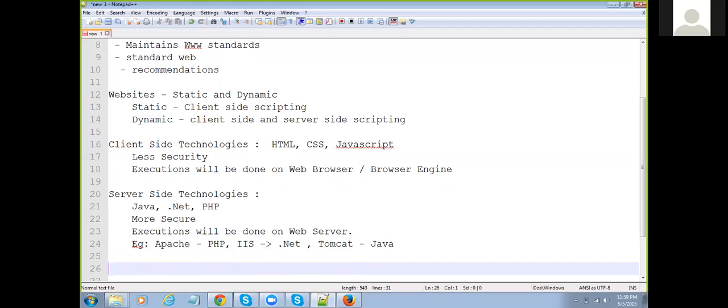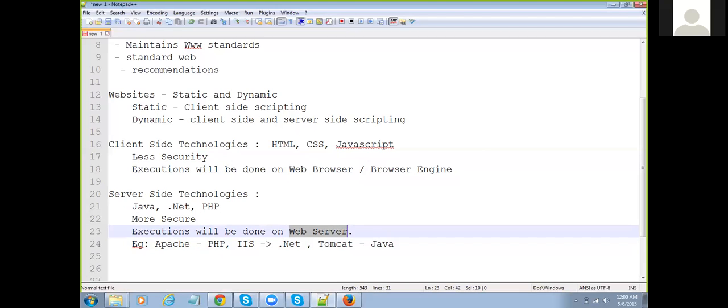A web server can be installed only on a server machine. A server machine can be our user machine or can be another machine. So a machine can act as a web server, and can also act as a client. Forget about those differences as of now, but you need to remember what the client side technologies are and what the server side technologies are. This is very important to understand, because even if you are a UI developer or designer, you need to understand what the server side technologies are, just for information.